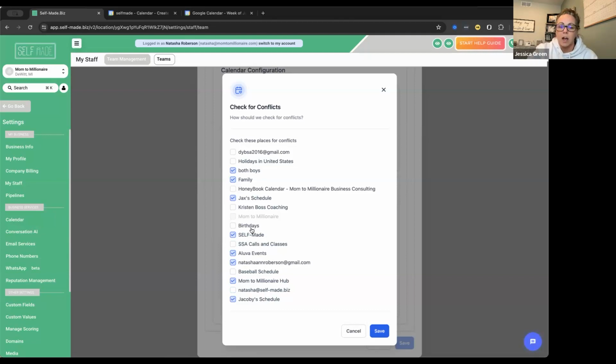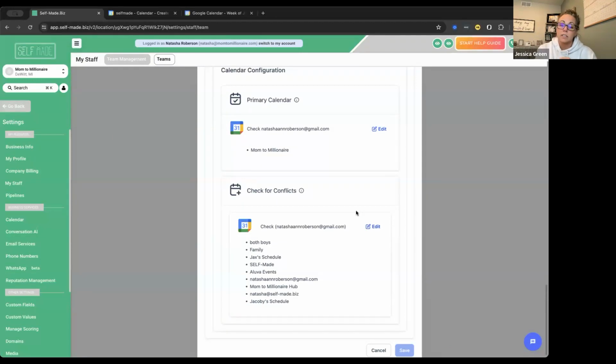For me, not all of these are going to be chosen because they're not priorities where I have to be on them and I couldn't schedule something else. You wouldn't select birthdays, because every time there's a birthday on your calendar, the hub is going to think you're busy that day. But we might want to select your business appointments, your family appointments, those priority things where you cannot take a business call if something is also scheduled. So make sure those that make sense for you are selected, and then click save.